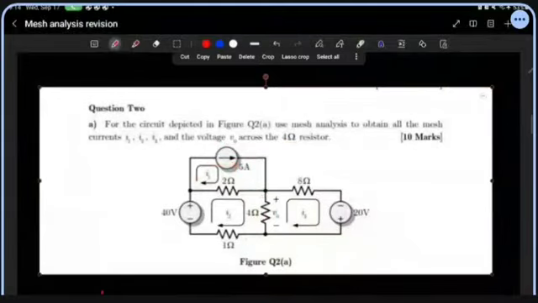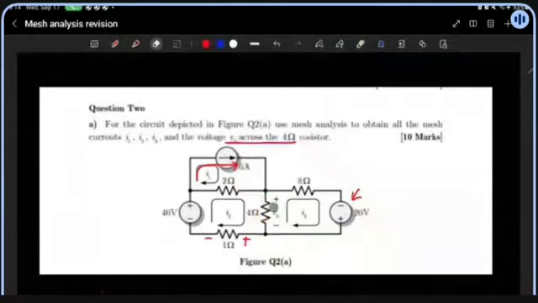Now, here is how mesh analysis works. The logic of mesh analysis is that by finding these mesh currents, you can use them to find the current in any branch. Because mostly what we are actually interested in are not the mesh currents, but instead the branch currents. What is happening through the individual components. Here they want us to know the voltage V0 across the 4 ohm resistor. To find V0, we need to know the current passing through that resistor so that we multiply it with that resistor to get the voltage in accordance to Ohm's law.